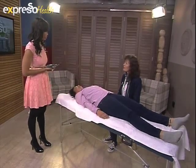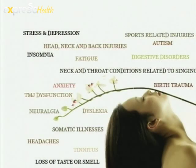Now, what would you need to be going through to go for this kind of treatment? As in symptoms or pains, it's excellent for any acute or chronic pain, injuries, trauma, slow recovery from illnesses, because it works on the nervous system, and the nervous system links to every other system in the body. Craniosacral therapy has a very large scope in treatment, but it's especially very good for anxiety and depression, panic attacks, a fantastic therapy for that. Any stress-related conditions, insomnia, high blood pressure, and also nervous system-related disorders. Fantastic results with Meniere's disease, dizziness, any trauma, slow recovery illnesses.